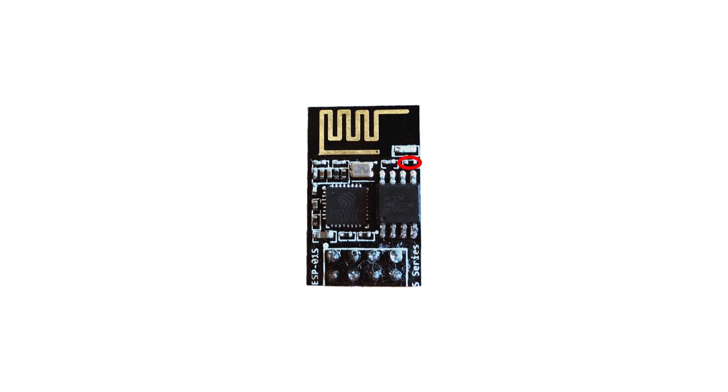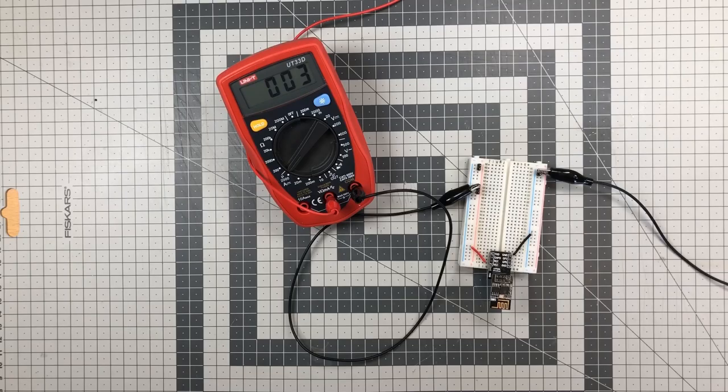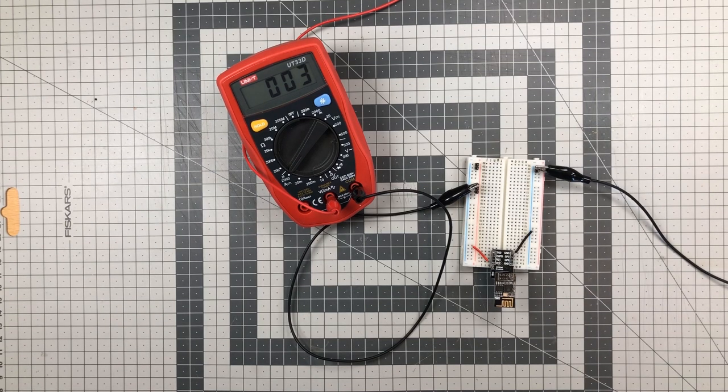It's not recommended to remove the shield of the ESP12 to remove the resistor. Then it's much better to simply buy a different version. But on the breakout boards, on the other hand, you can just simply desolder it. So let's have a look again at the ESP01S. Here we remove the resistor.